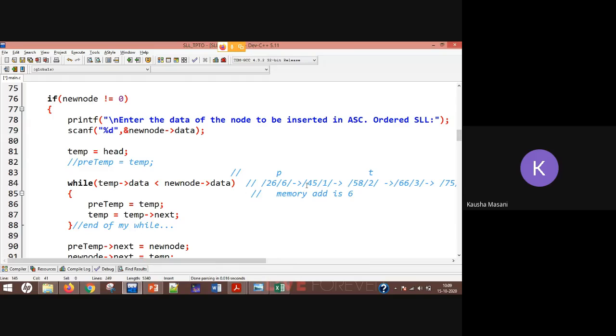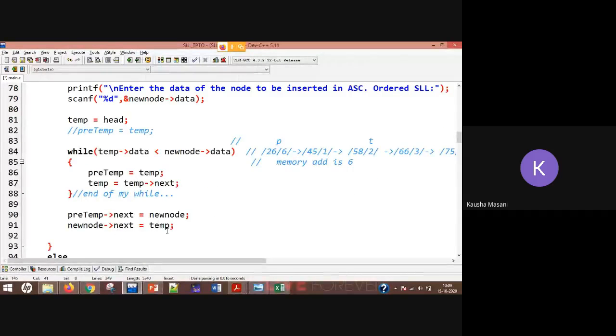All right, then what are you going to know? I have just written end of while here, something memory address is 6 and all, something like that. I have never written here what this while loop is doing, why I am doing this pre-temp of next and new node of next.